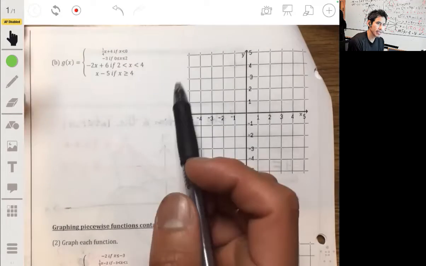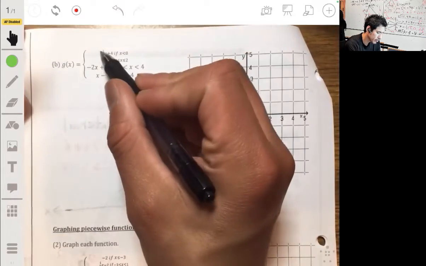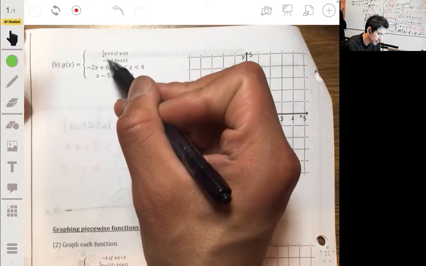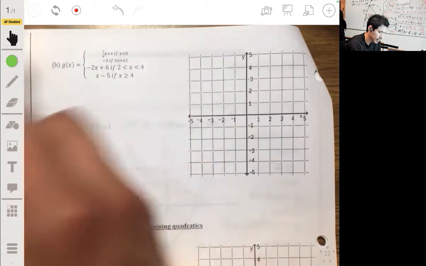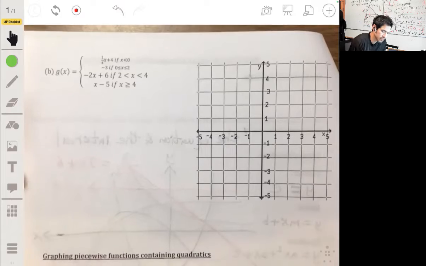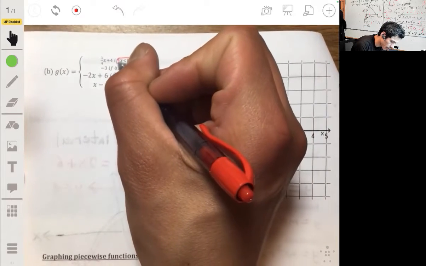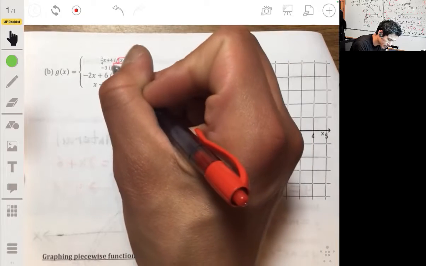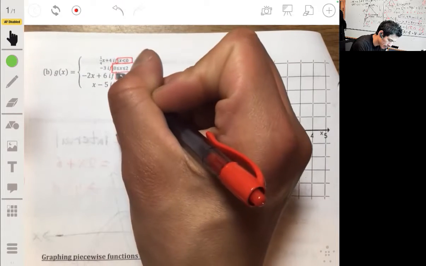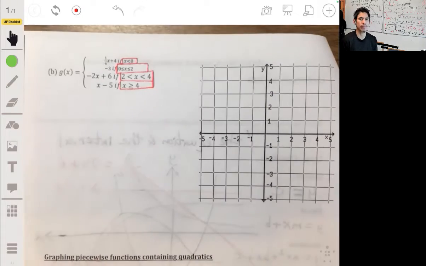Okay, so now we're going to go over another piecewise function. Yay. So here we go. We have this g of x broken up into 4 equations: 1, 2, 3, 4. And remember, this is my advice, at least when you first start graphing these, focus initially on the intervals, so where the x's, the domains. I'm putting rectangles around them to show how important they are.